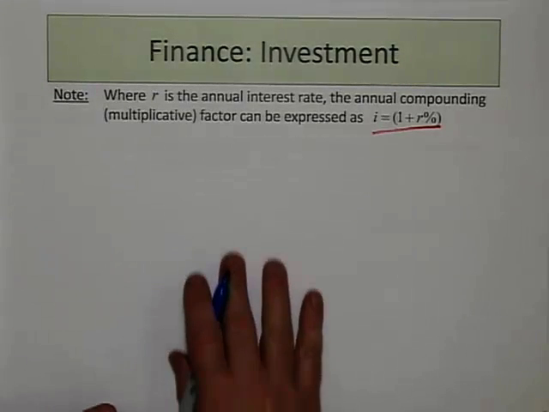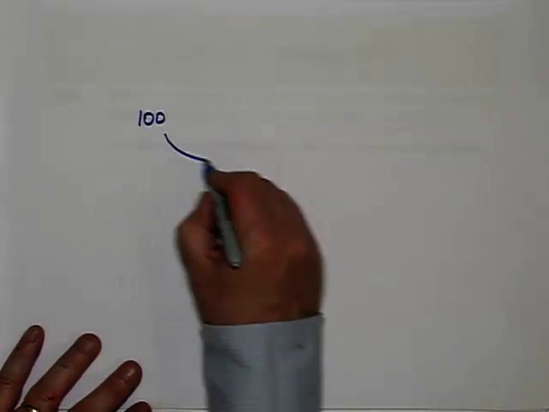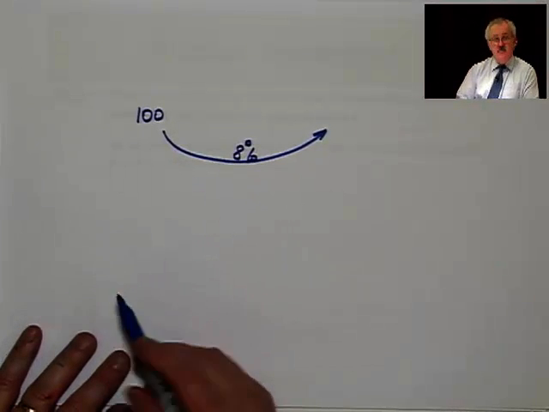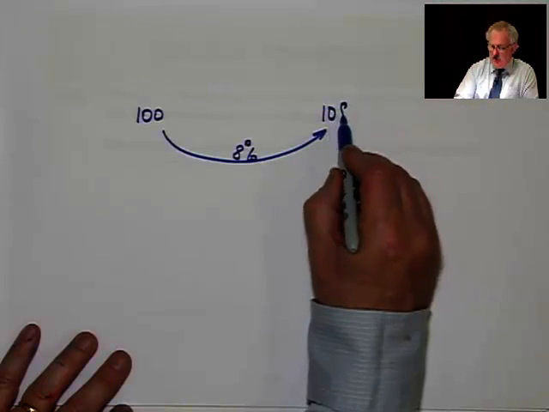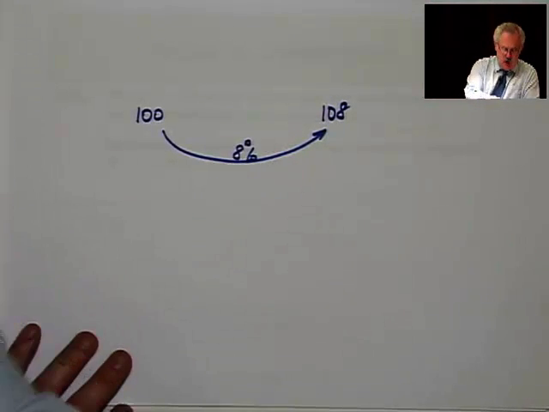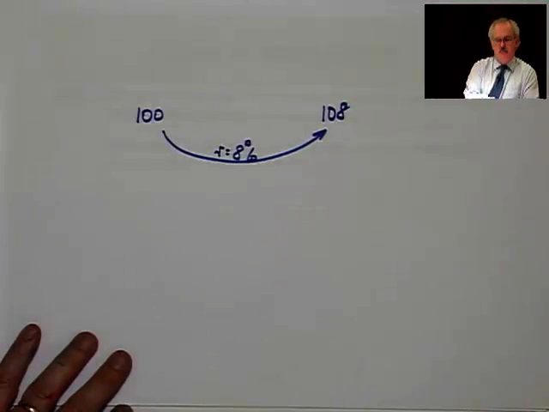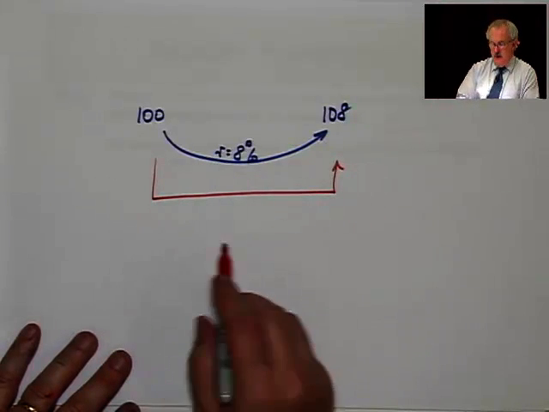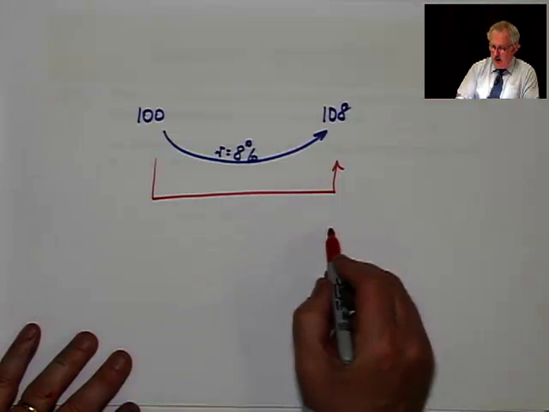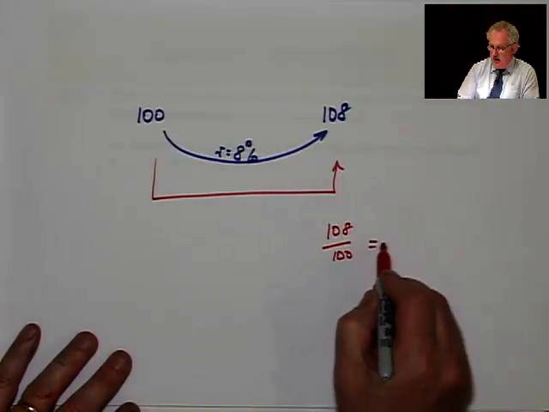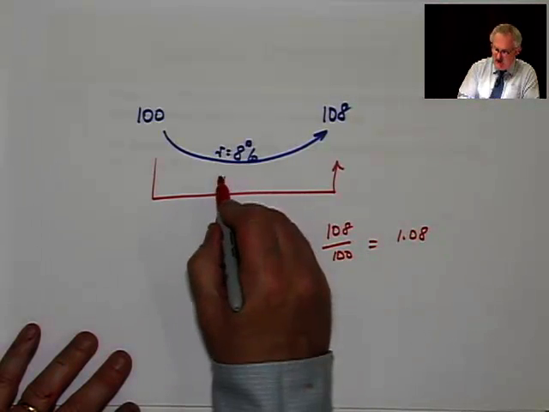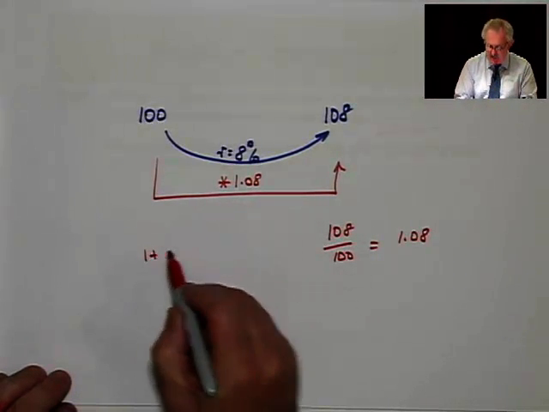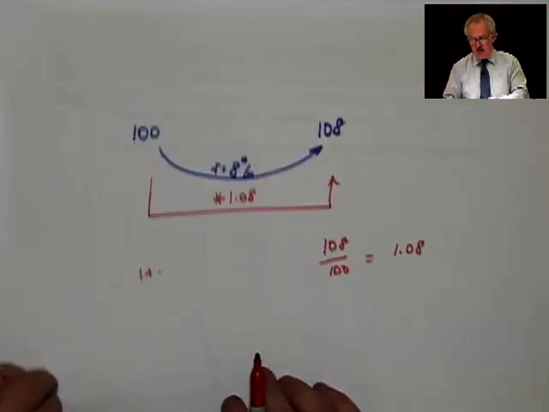Much more simply, it's saying that if you have €100 and it's at 8%, 8% of 100 is 8. You add it and you end up with 108. So you can see that as the R value here of 8%. But really, if you think about it, how do you get from 100 to 108? Well, you multiply by something. And 108 divided by 100 is 1.08. So effectively what we're doing is we're multiplying by 1.08. And this 1.08 is the 1 plus the interest rate here that they're talking about.